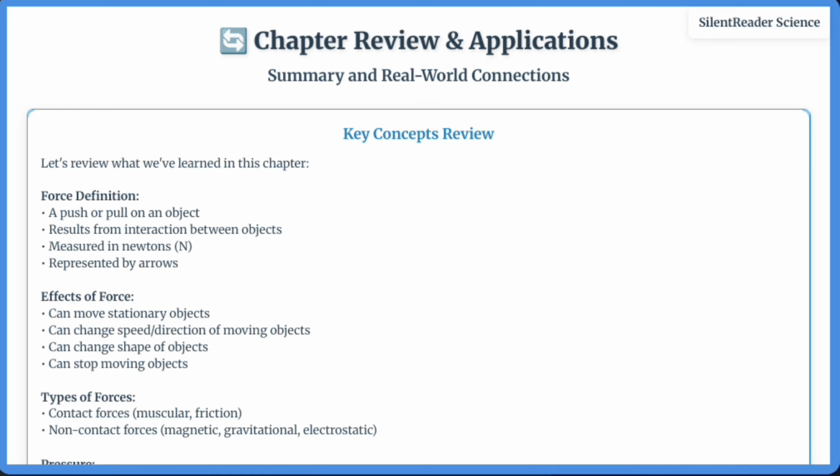An important distinction to remember is between mass, the amount of matter in an object, and weight, the force of gravity on an object. Your mass remains the same everywhere, but your weight would be different on different planets due to varying gravitational forces. Understanding forces helps us explain natural phenomena and design technology that makes our lives easier and more efficient.